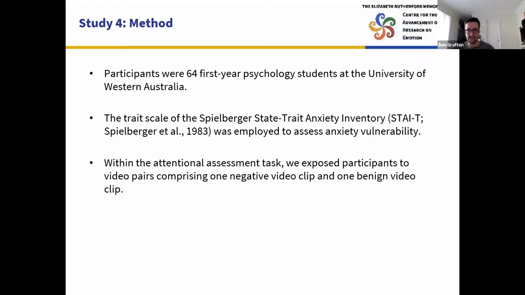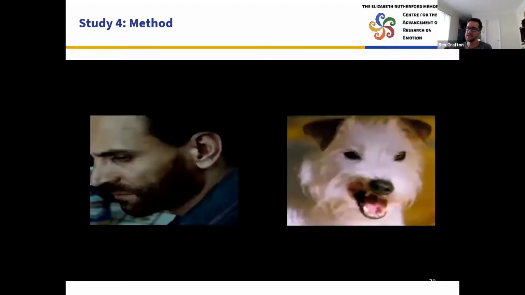The audio for each clip would come out of the corresponding headphones. So if the negative video was on the left-hand side of the screen, you'd get the sound for that coming out the left headphone, and when it switched over, the audio would switch over as well. This doesn't actually work well unless you're wearing headphones, but I'll just show you to give you a sense of what it's like. I don't know the second movie, the happy one, but it's got Phoebe from Friends, and the other one is from Taken. The Taken video is a bit stabby and a bit shooty, so if you don't want to watch it, look away now.